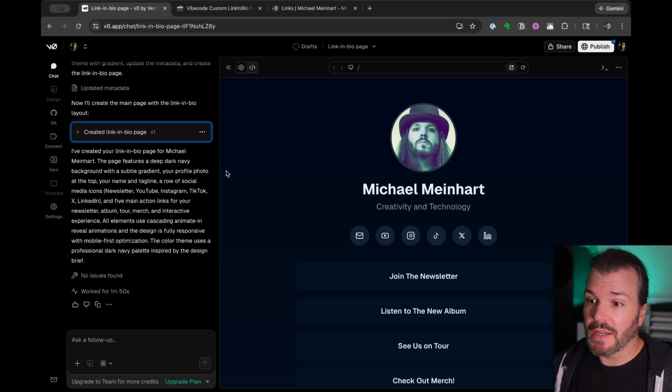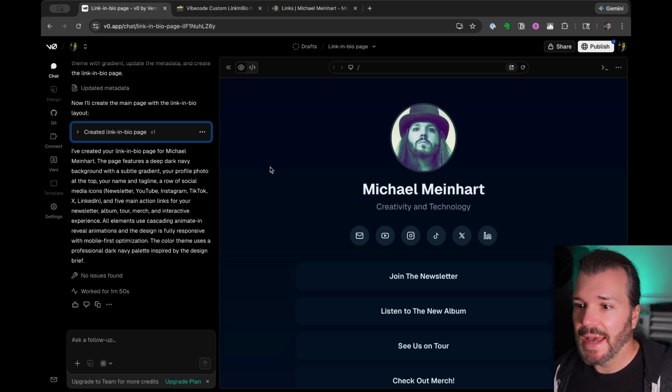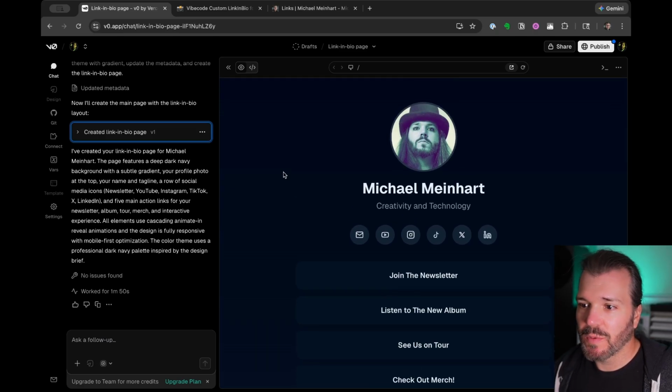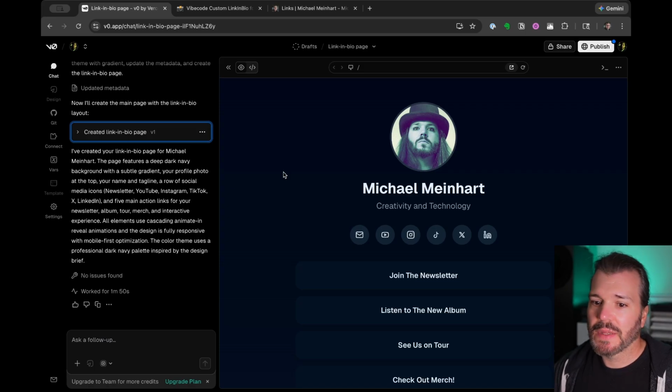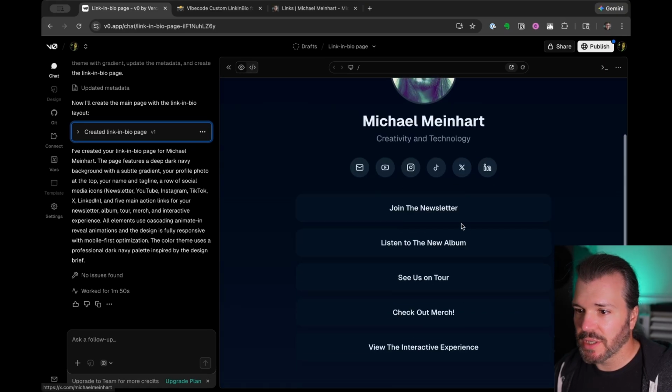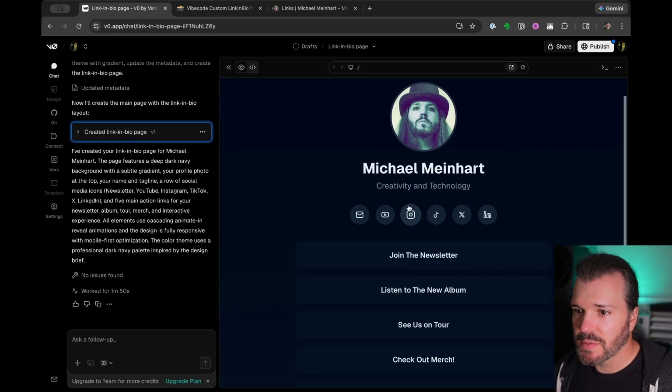Cool. So it's done building, and you can see it rendered it right here in the browser in the same page. And this is almost exactly like the last one I built. So even with that simpler, shorter prompt, it was very concise, very direct, and we gave the AI coding agent exactly what we wanted, and it built this out, right? So we have our header image, our name, title, tagline, social links. It built everything out exactly as we'd expect.